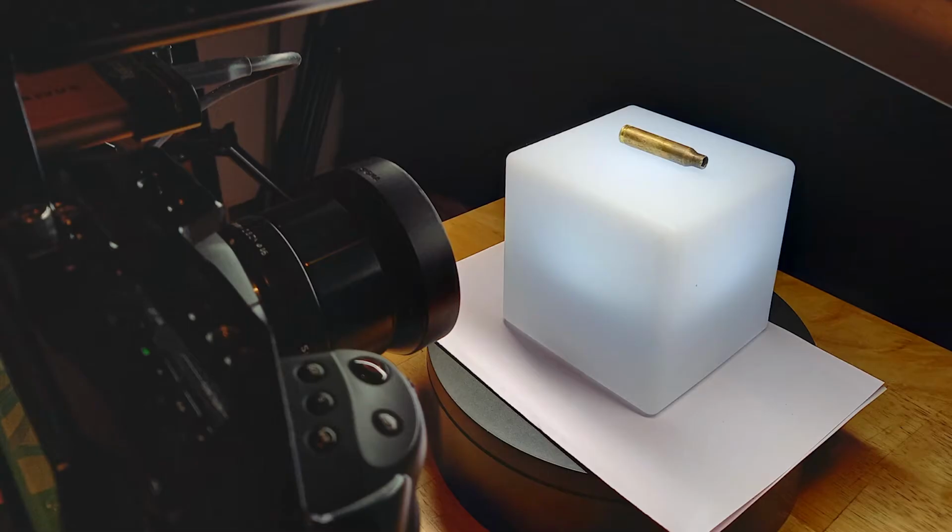So when I shot these, I did make a point not to shoot it on a green screen, just because when the shells rotate, because they're quite reflective, they will catch some of the light coming from the green screen. This means that when you actually try to key it, it'll just start keying out parts of the shell, which isn't helpful, so I did decide the rotoscoping would be how I would go about that.